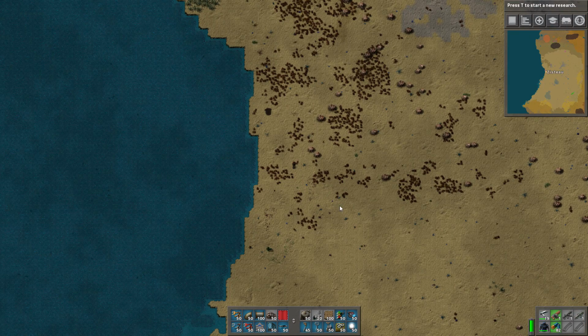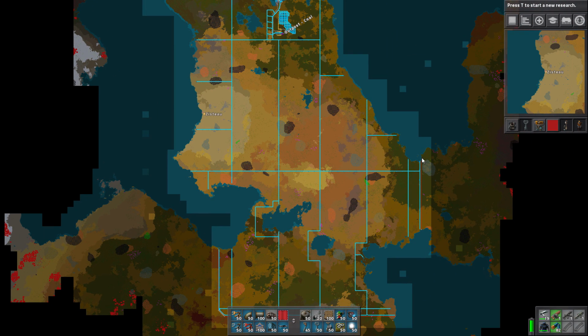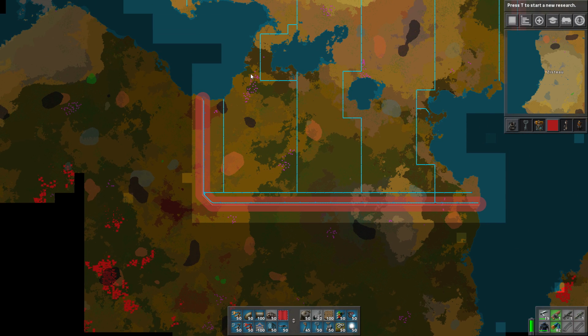Alright, so the power pole network is all distributed. All of the turrets have been placed down. Here's what it looks like. Got a little bottleneck there, little bottleneck there. Had to go around a lot of the lakey stuff, but we've got a huge wall of turrets right here. Bablam! We're going to take over this crude oil guy in just a bit.